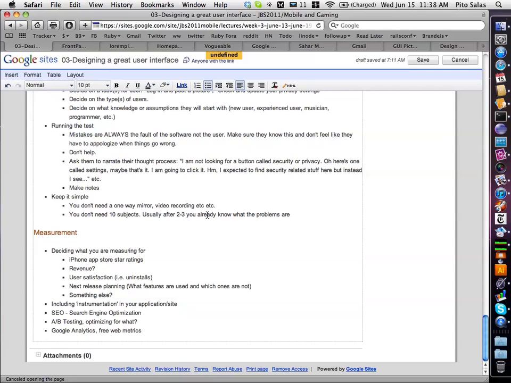So make sure they know that they're not making mistakes. It's the software that's bad. Try to get them to express their thoughts and the thing that they're looking for in words so you can hear it, because you'd be surprised why they're stuck sometimes. And even if they don't get stuck, you will get information from their articulating their thoughts. And they may be a little bit uncomfortable at first. You might demonstrate it to say what you're looking for, and then make notes. Definitely make notes because you'll forget what happened.